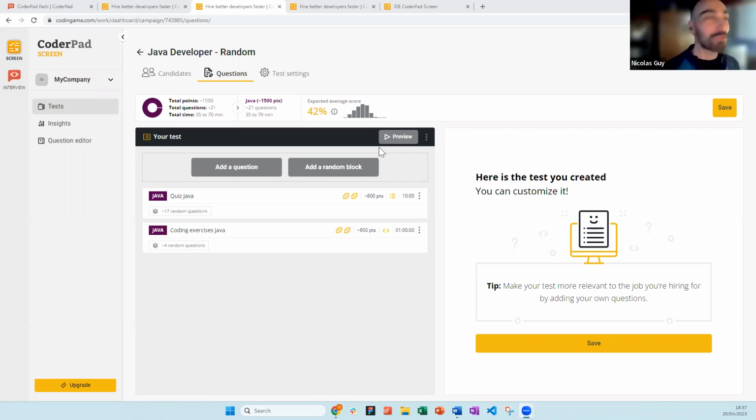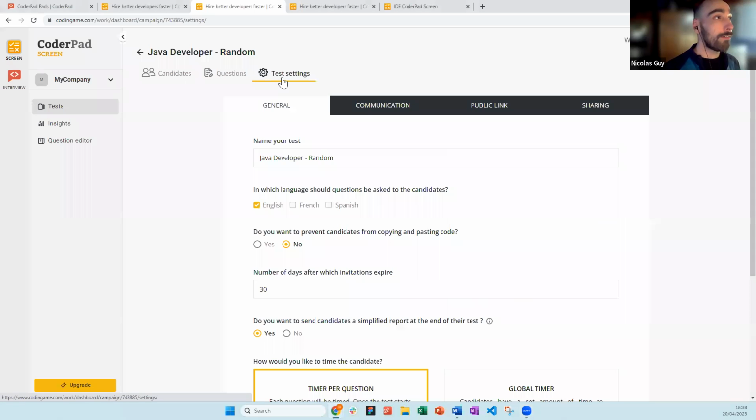So in terms of content, you saw you can customize the questions that are included, the duration, the randomization, the difficulty, the skills that are being tested. You can adjust the points. You can adjust pretty much everything, especially if you're adding custom questions. In terms of invitation, you can customize the invitation mode. Do you want to invite them individually by email? Do you want to invite them through a public link that would be shared with candidates? It could be shared on your website. So that's the access method of the invitation part.